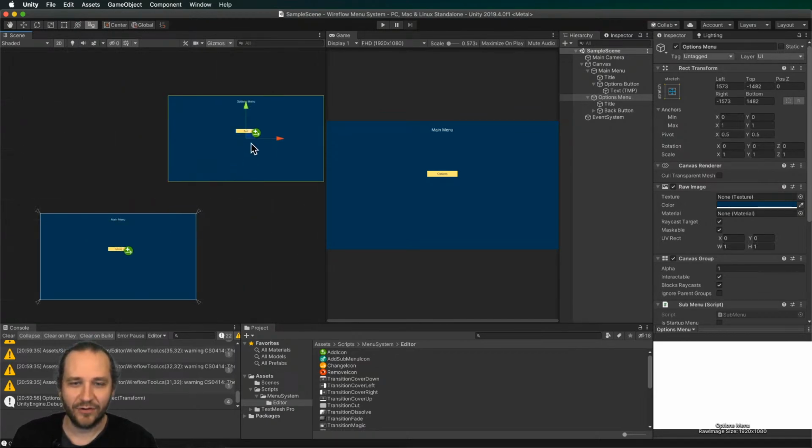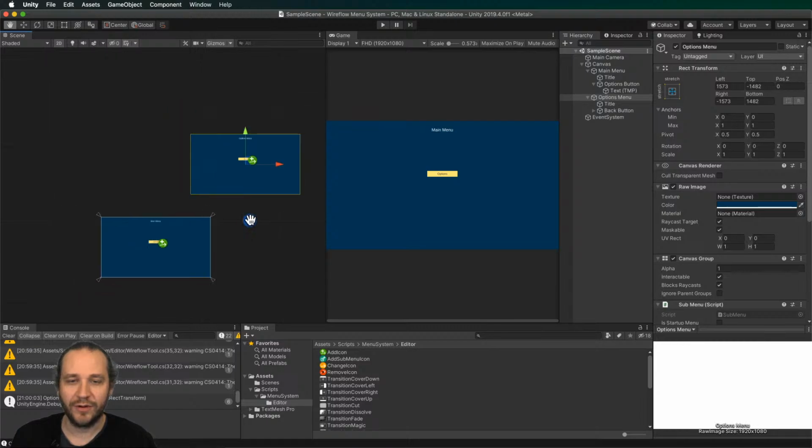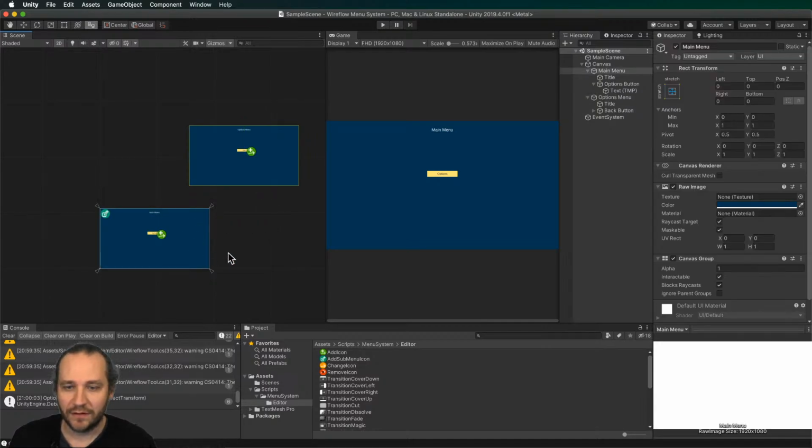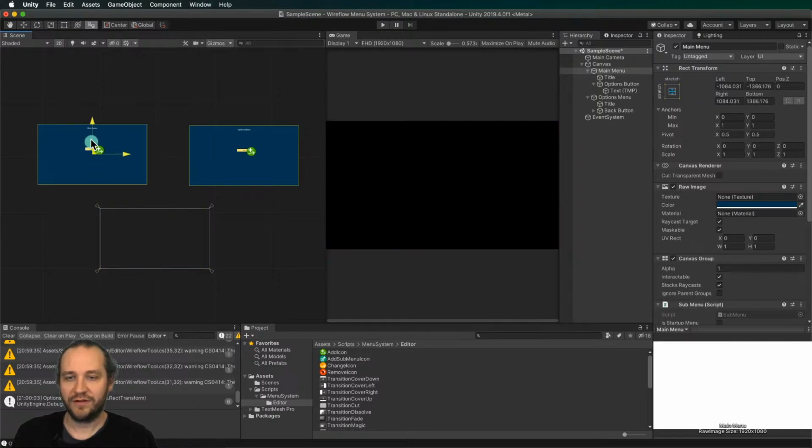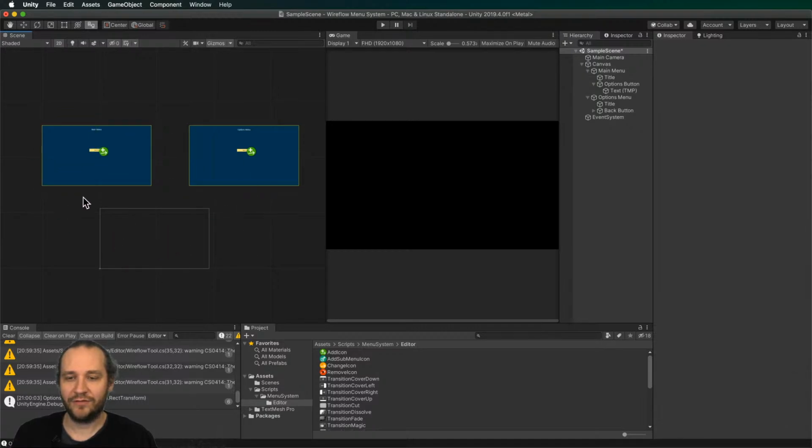Nice. So that's what I actually want to be able to do. Good. Now I can't move this because it's not a submenu yet. I make a submenu and I instantly can move this. Super nice. Now I've moved it out of the way so that it's not in the way of my regular rendering.